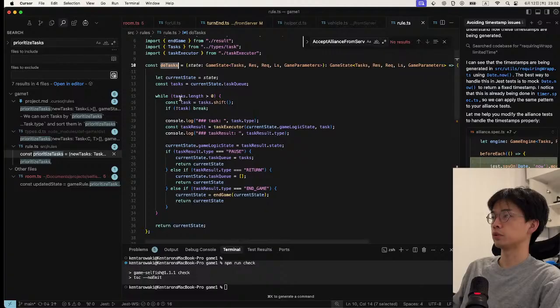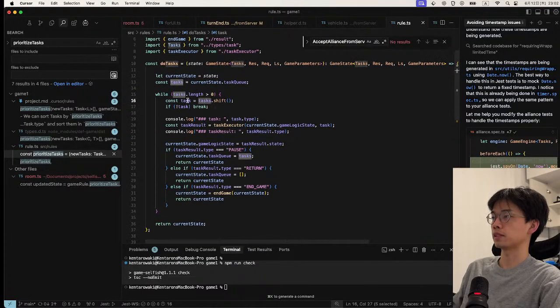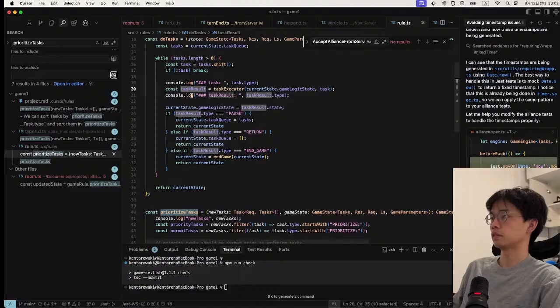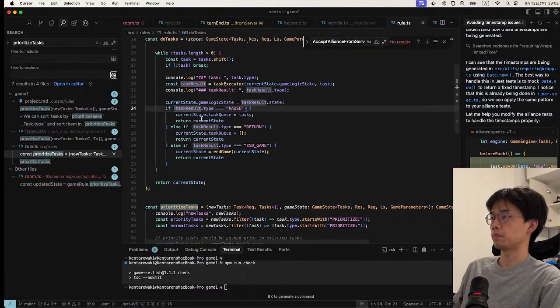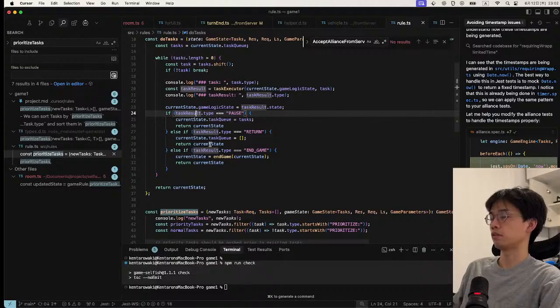This function loops over the task queue, and takes from the first element of the task queue, and the task executor executes and gets the task result, and based on the task result, this function decides whether the loop continues or not.